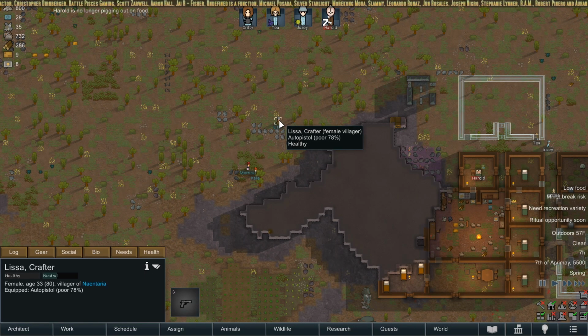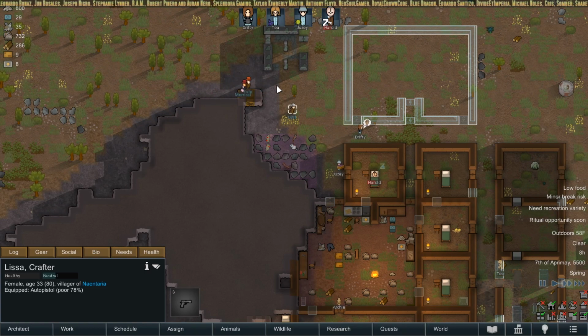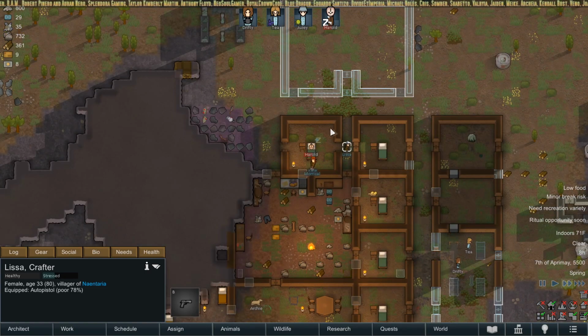Looks like we have some travelers. Strange, I didn't get a notification or anything. Looks like they have nothing to offer us. They're just traveling through. No trade. They're just gonna walk through my house. Hello, sleeping here.